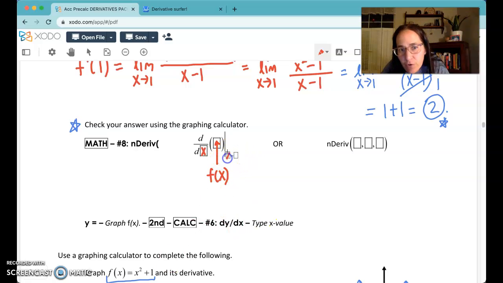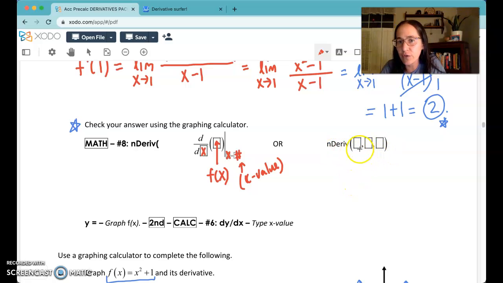And then, if your variable is x, it wants to know, where do you want the derivative? At x equals, I'll just put a number sign here, at a certain x value. I'll put maybe a c value, right? We usually say we want the derivative at x equals c. If you didn't get that notation on your calculator, you still use these same three things. You type them in a different order.